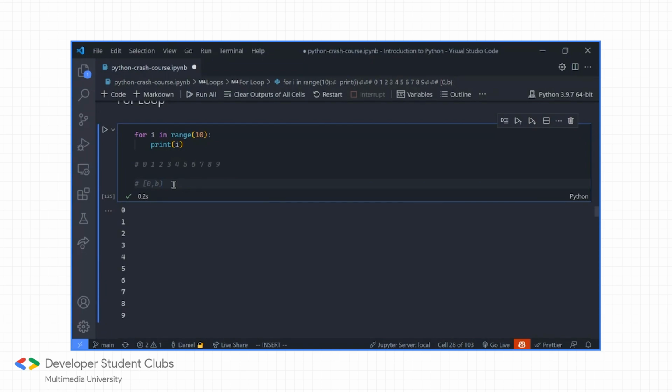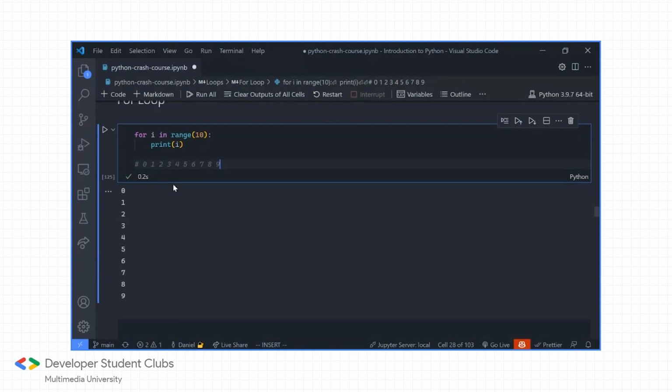Just like Cornelius said, right? Here I have printed the i, so it will start from 0 and then end at 9. Another way to look at this is range 10: start from 0, count to 10 from it. So 0, 1, 2, 3. You have 10 elements in total. If you want to include 10, do range 11. From 0 to 10, there are in total 11 elements, because it starts from 0.